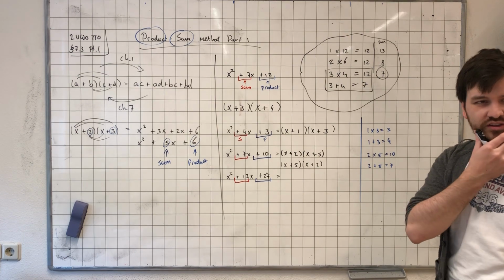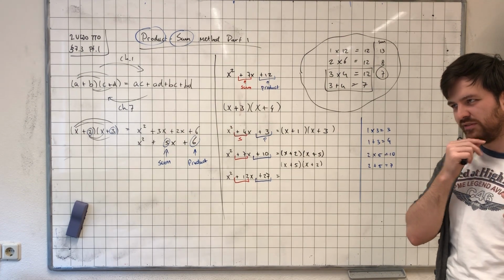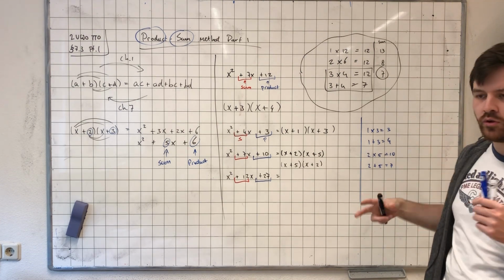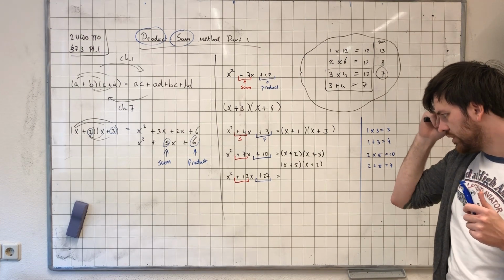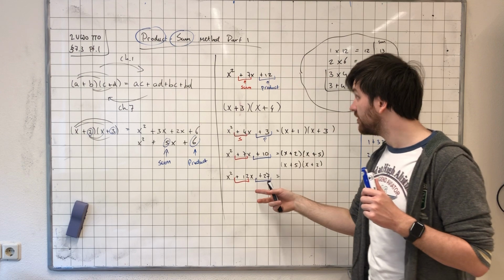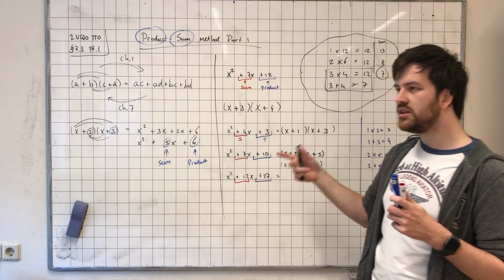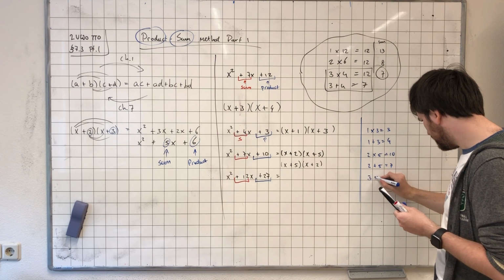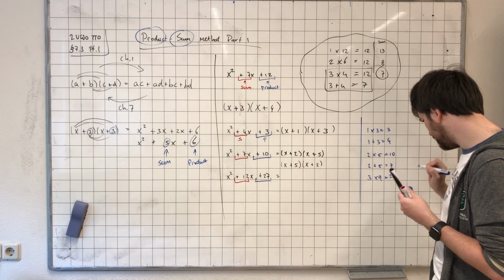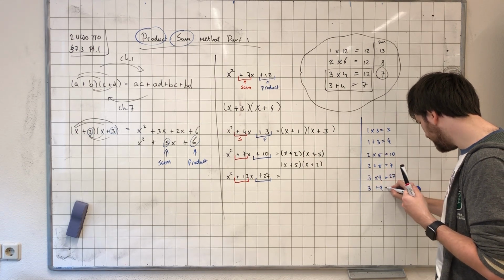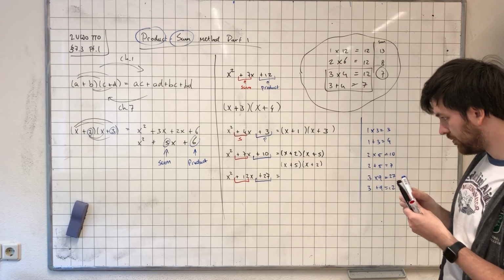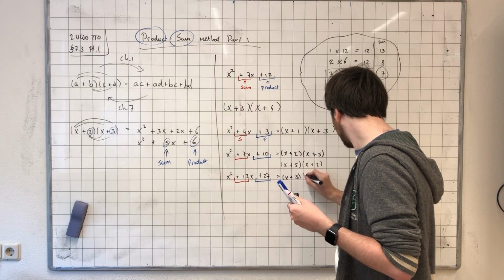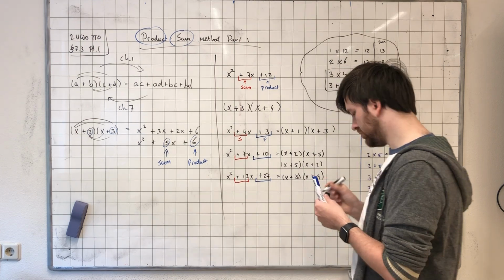Can I divide 27 by 2? Yes, but then I have 3 times 13 and a half, and you don't want that. You usually want whole numbers when you're doing this. There will be exceptions, but that's something later on. 3 times 9, I think that's the one. That's 27. 3 plus 9 is 12. So our product and our sum, which means we get x plus 3 and x plus 9.